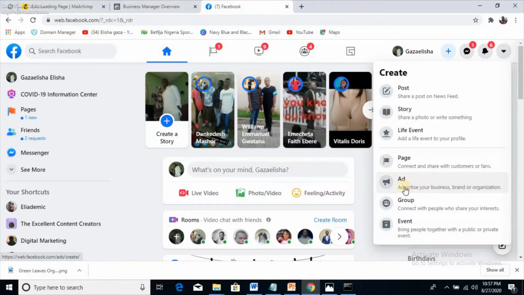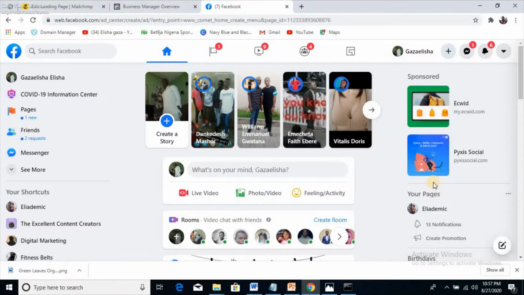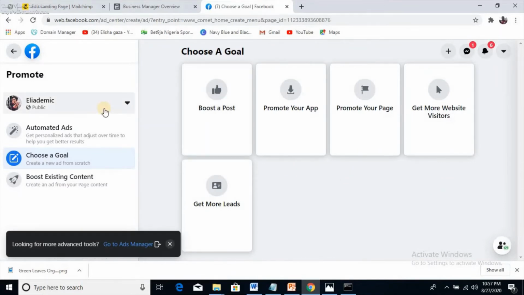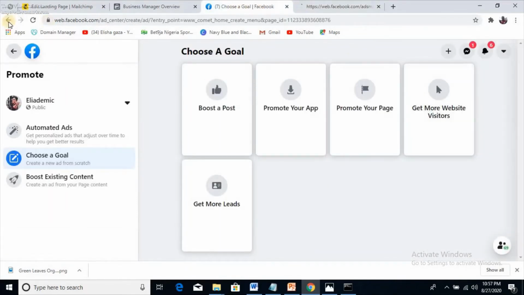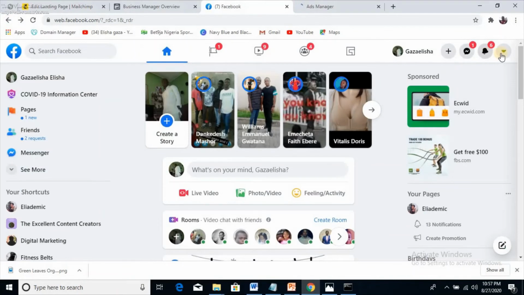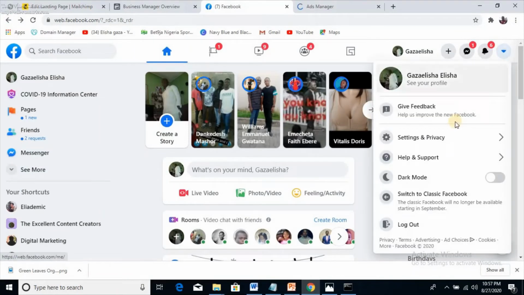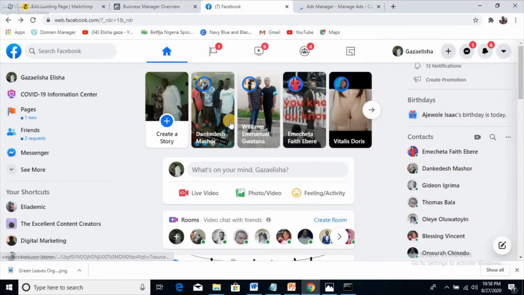So the moment you click it, it takes me to ads manager. Or you come to this drop down, you see settings. It seems to be ad here. No, it seems not to be here.